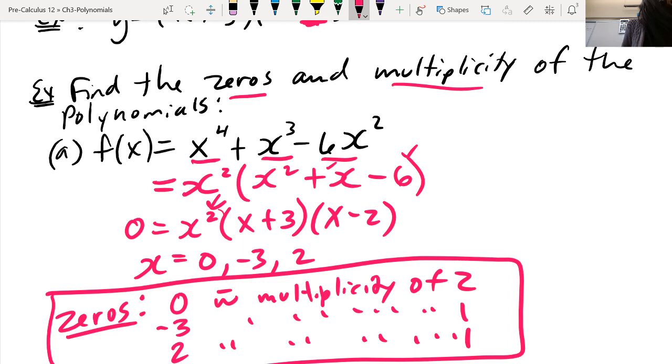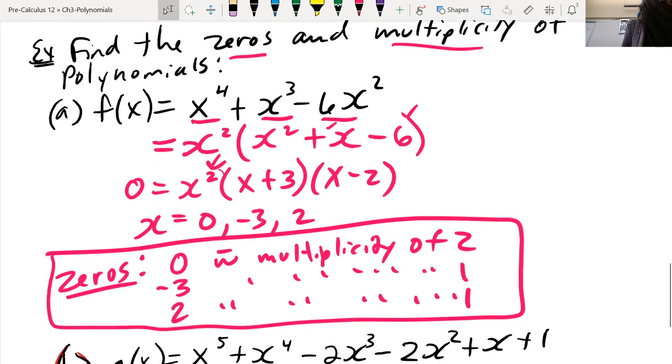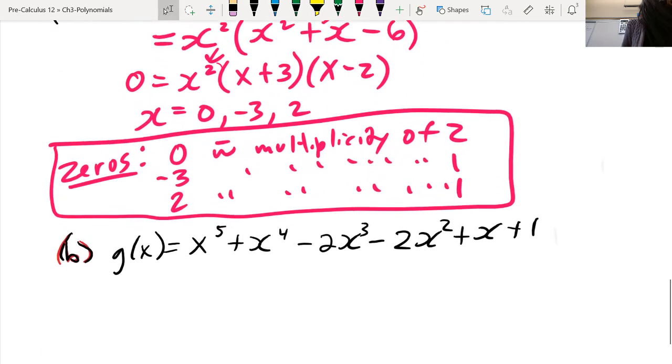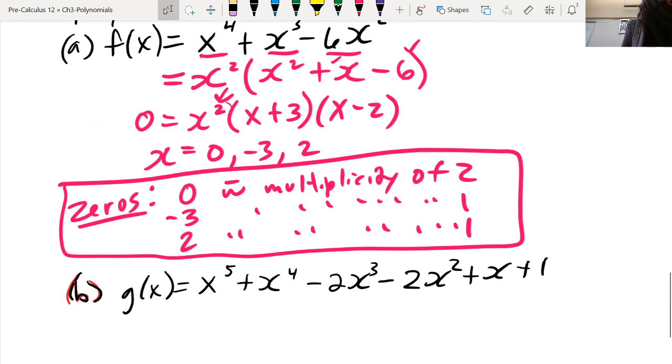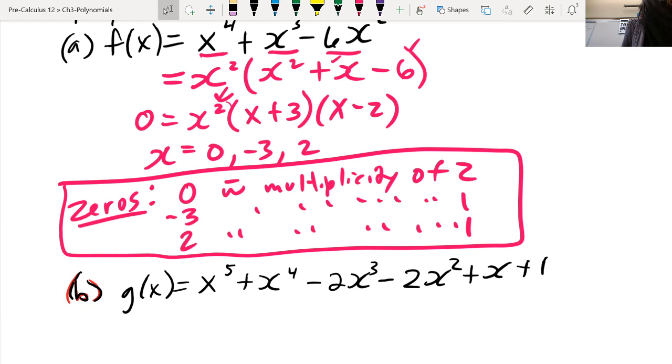Okay, this would be a good time for you to pause and try part B on your own, since we've gone through the other part together. But I'm going to keep going, and you can control that on your own video. Notice how this has the potential to look like it's tough. No, it's the same thing as what we've been doing. It's just gotten a little bit longer as we go through this.